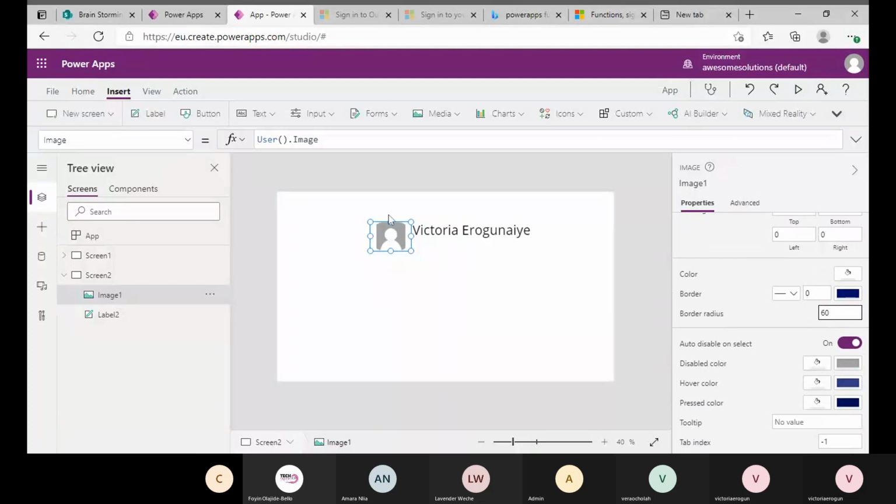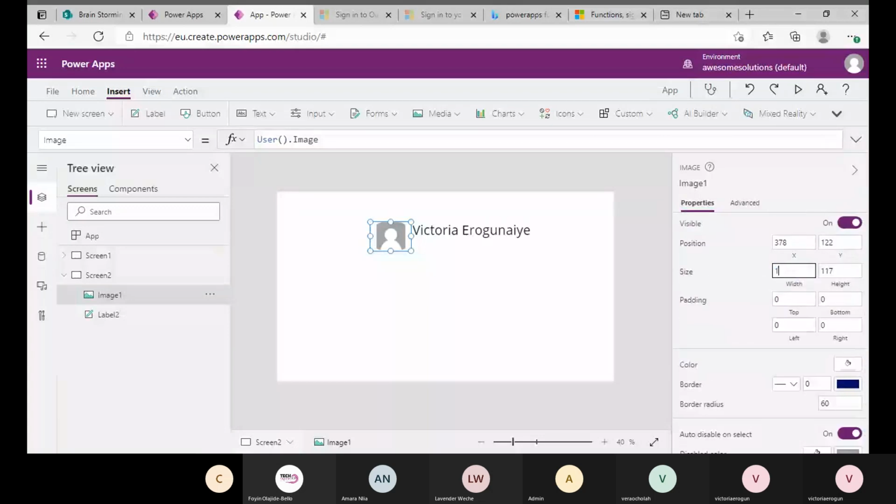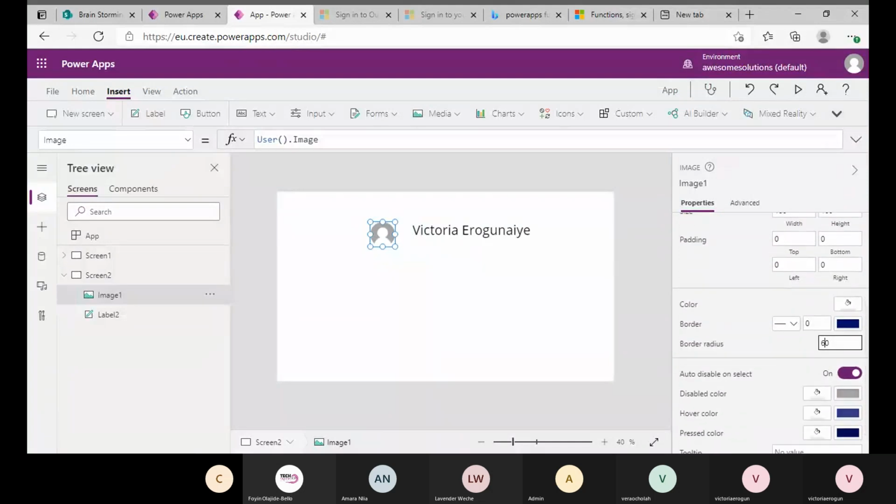You'll notice that it's kind of rounded, but we can also reduce this so that you see that perfect circle. This is 100 by 100, so the border radius will be 50. You see that perfect circle for profile images.